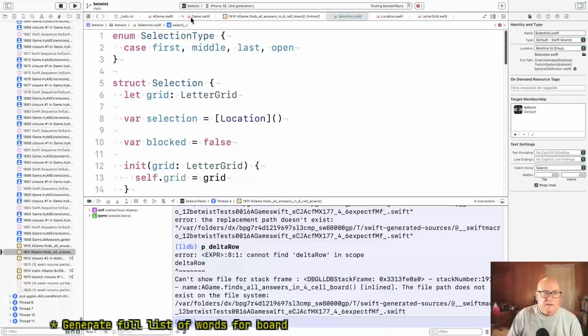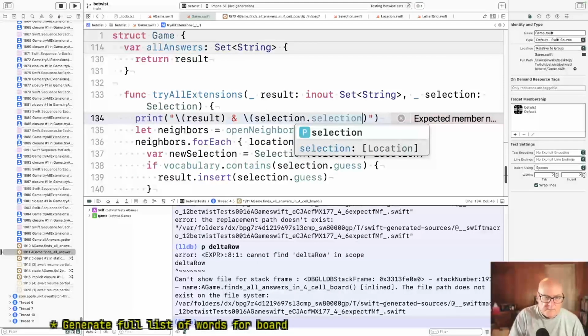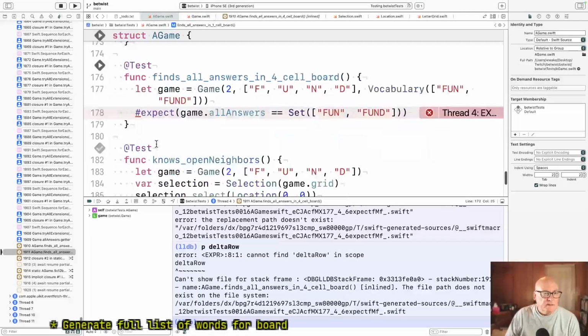Selection, I guess. Now let's just run the one test.